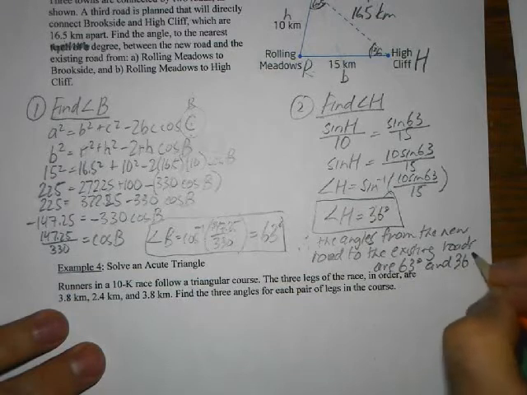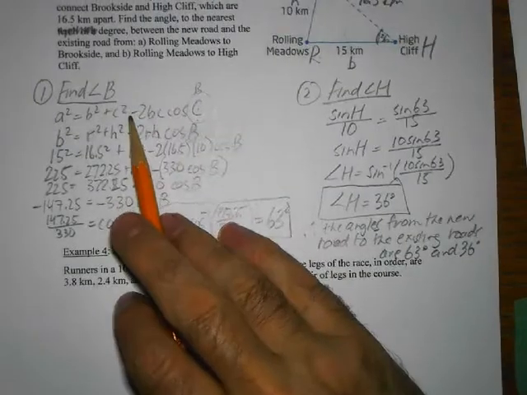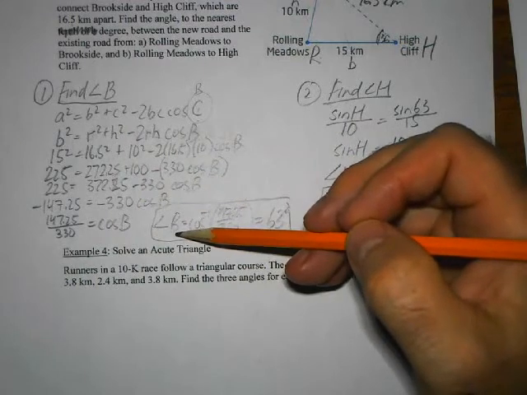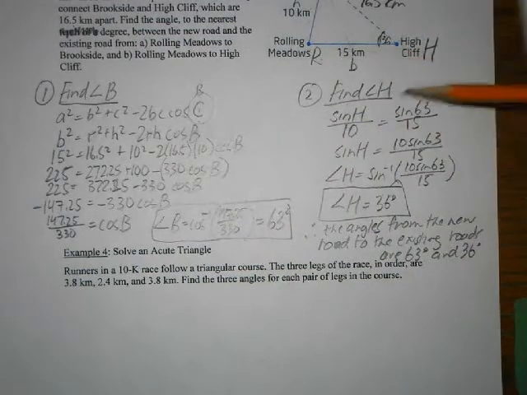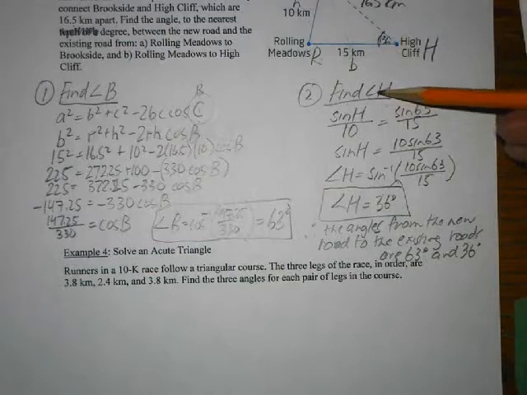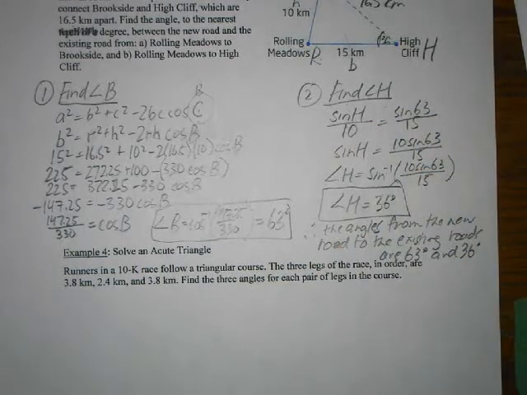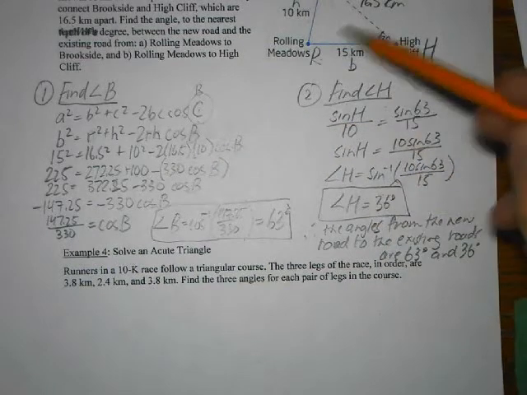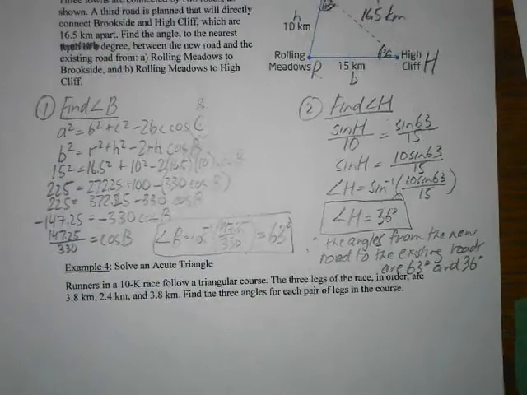Okay, so you can see how much more difficult it is to use cosine law to find an unknown angle. It's quite a bit more work. Okay, so do I really want to do that twice? Of course not. So I don't have to in the second step to find this angle, because I now have enough information to use sine law. You can see how much quicker it is to get that second angle, okay? And if they ask for the third angle, would I use cosine law? No. Would I use sine law? Nope. I would use the 180 rule, because once I got these two angles, the third one is basically 180, subtract them.